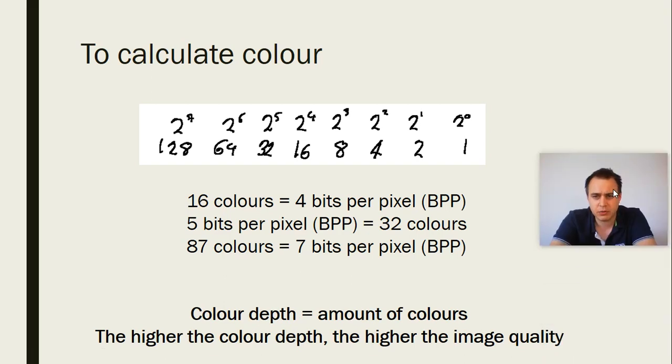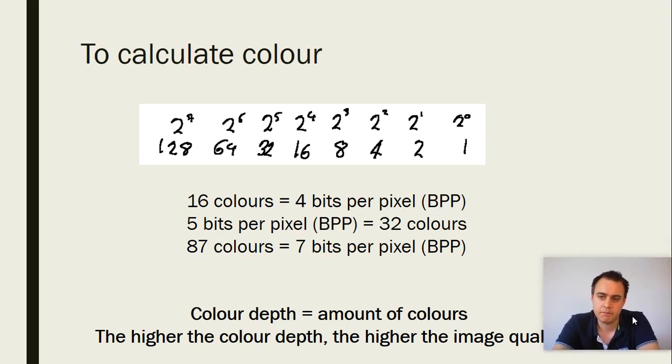Can you please pause the video? This is really important. Color depth equals amount of colors. The higher the color depth, the higher the image quality. So the more colors you have and the more variations of that color you can have, a much, much higher image quality. If it's rich in color, then you've got a great image quality. All right, so pause the video. Can you please copy down this little image just here, and this sentence underneath at the bottom, and then come back.